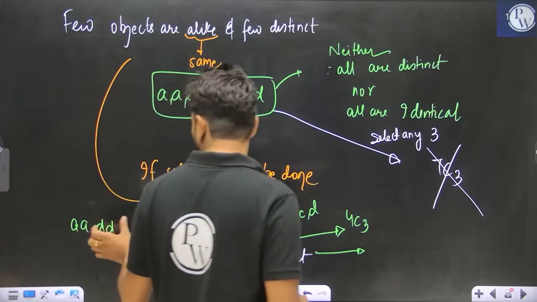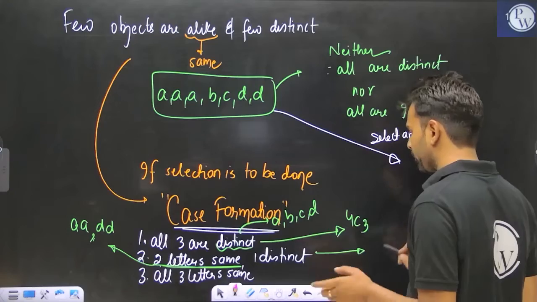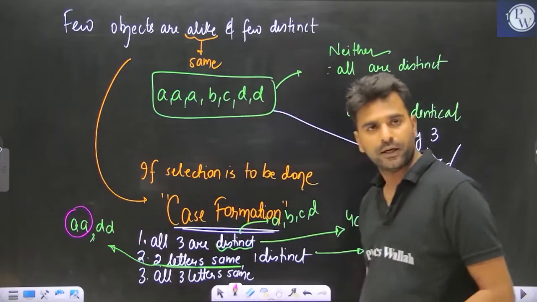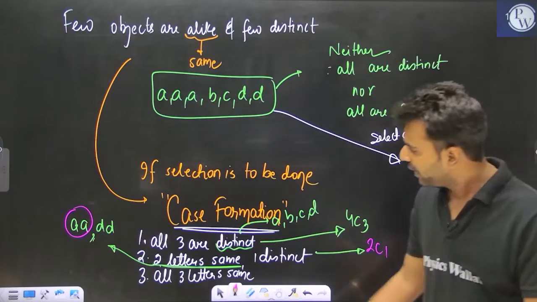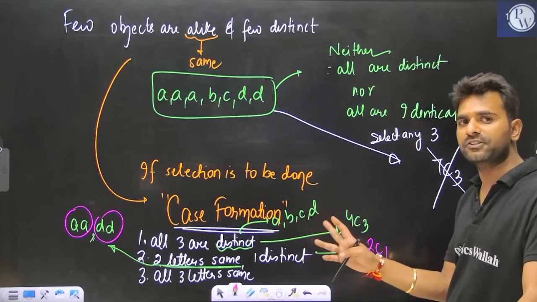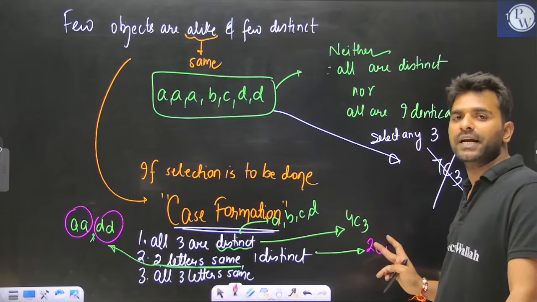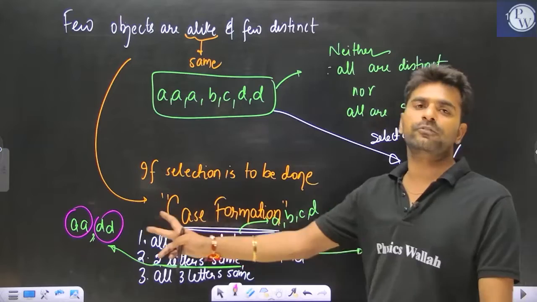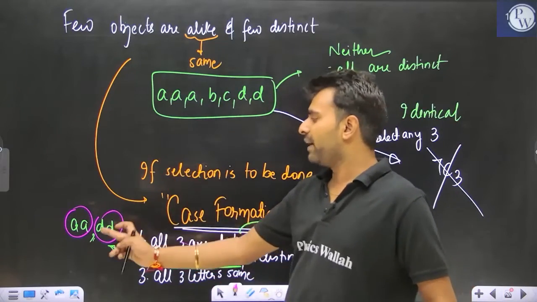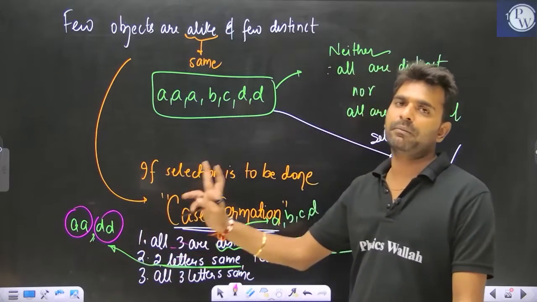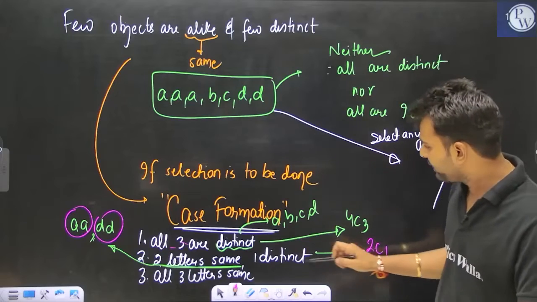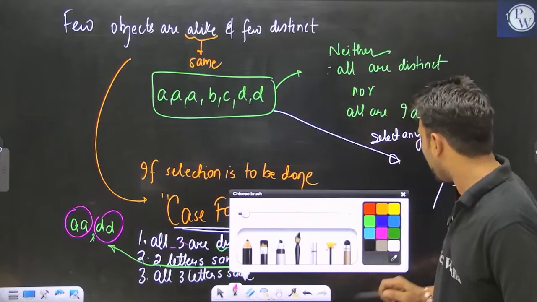So out of these 2 pairs, take any one pair. Because the moment you take one pair, let's say you take this AA bundle, you have selected 2 identical things, yes or no? The moment you select DD, you have selected one of them in which two letters are same. So this is what we are selecting from the bundles. We have first formed the bundles of AA because 2 letters same are needed to be selected. So that's why the 2 bundles can be of AA and DD. There cannot be a bundle of BB and CC because B and C are only 1 in number available.